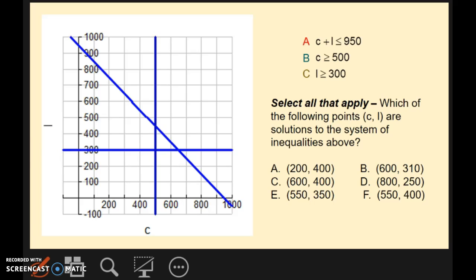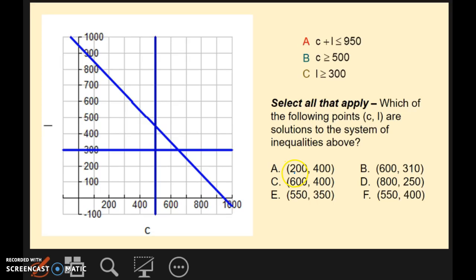So then what do we do with this? Well, the whole point of finding the area that's a solution set is that we want to figure out which points actually could work. So the way businesses would work this is they would have different values of production that they could use, and it's helpful for them to figure out if that's something that's feasible or workable. So we have different production capabilities, whatever C and L actually stand for. We're not sure yet, and we'll get to some contextual examples in the next video.